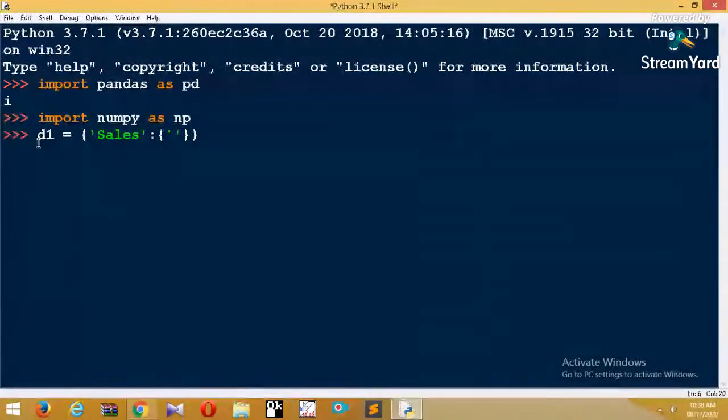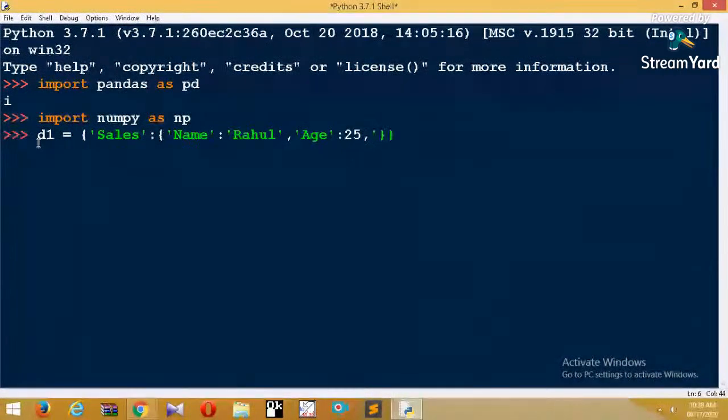For name, I'm just taking Rahul, then as an age key I will take 25.